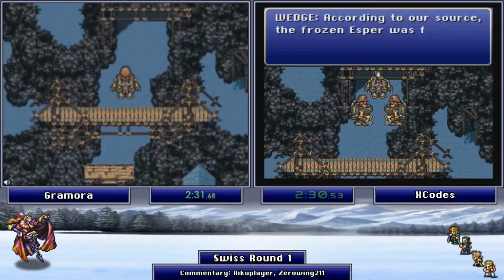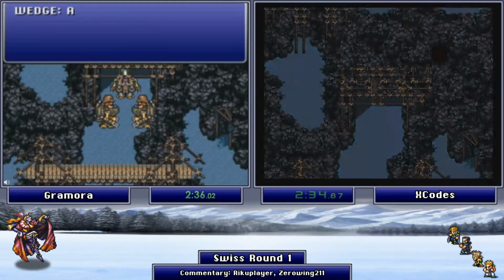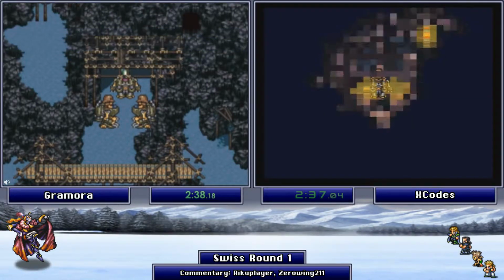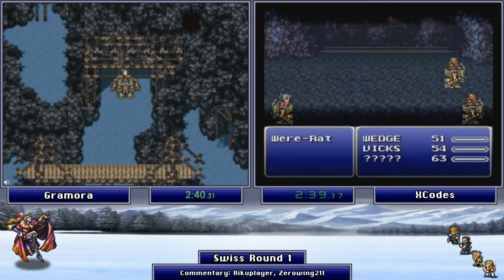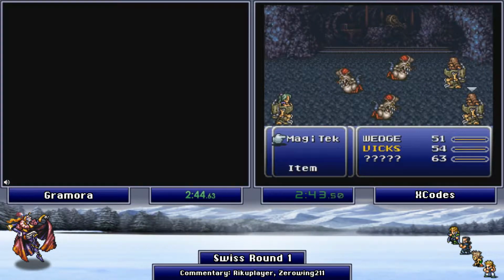This is also because they are trying to get enough experience for Terra in order to reach level 5, so she can do the quick kill on Welk, which is coming up here in a few moments.